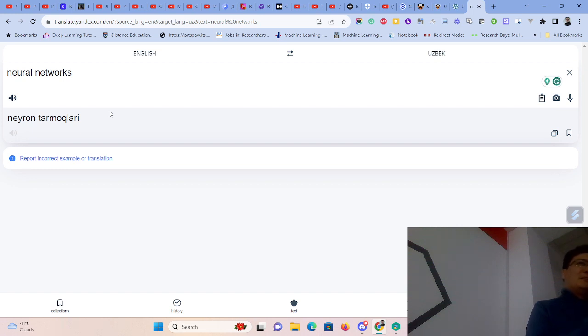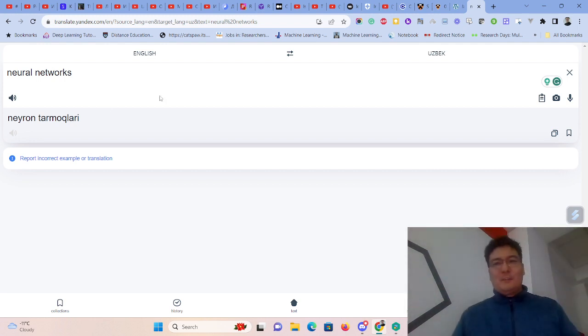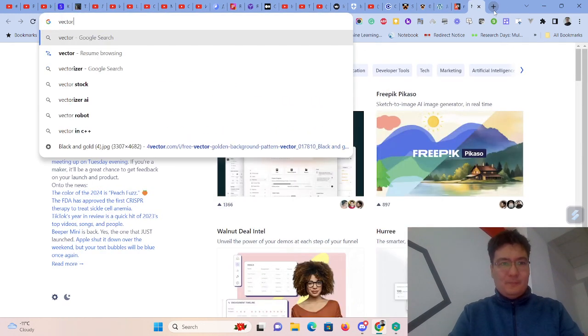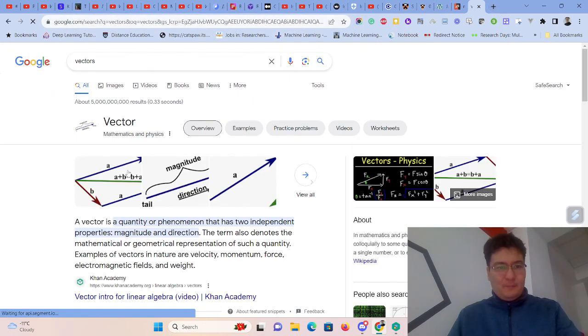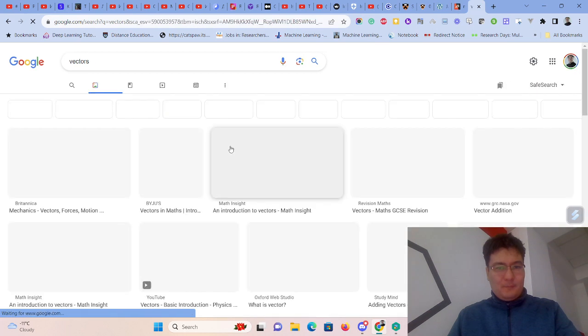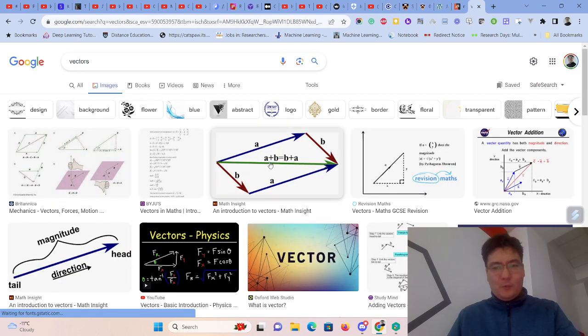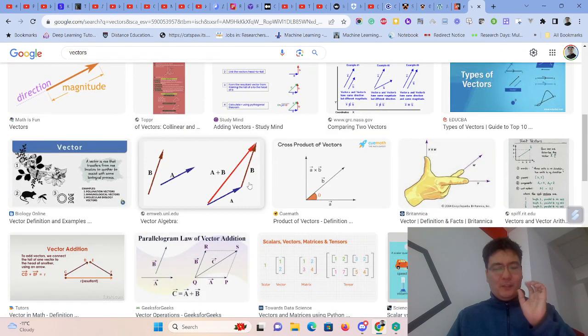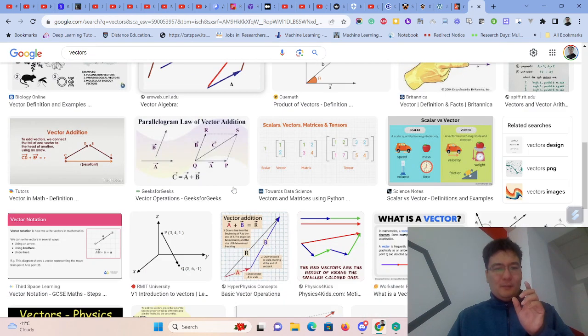So vectors. Okay, let's show vectors. So it is in geometry shown like this, but actually it is this one. So this is matrix, this is vector.